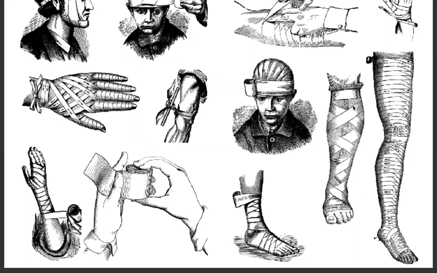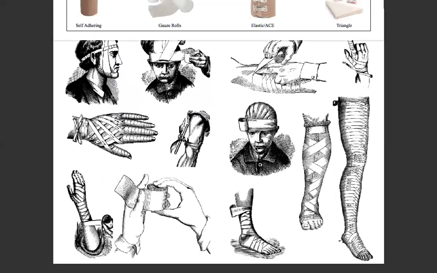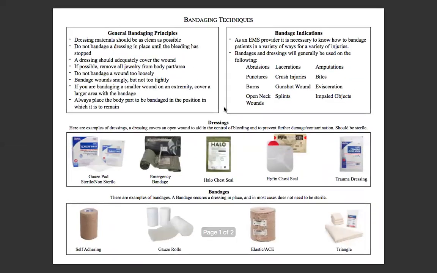There's a dressing underneath. You can see maybe this was on some kind of a burn patient, but there's a little dressing underneath, and then the bandage is holding the dressing in place. So that gives you guys some sort of an idea, and should give you some reference as to what we are trying to do when we're talking about bandaging. Difference between dressings and bandages.